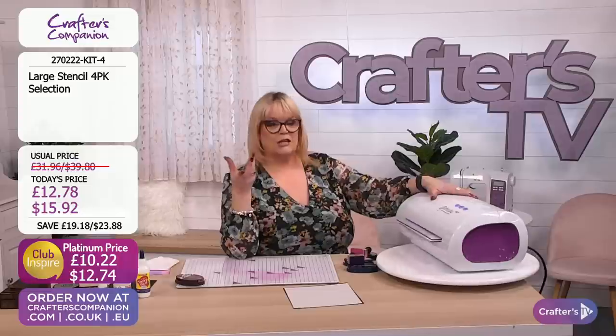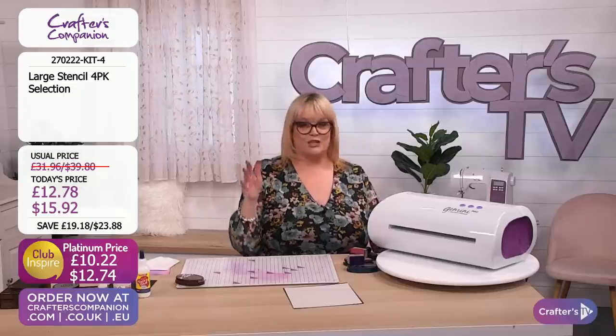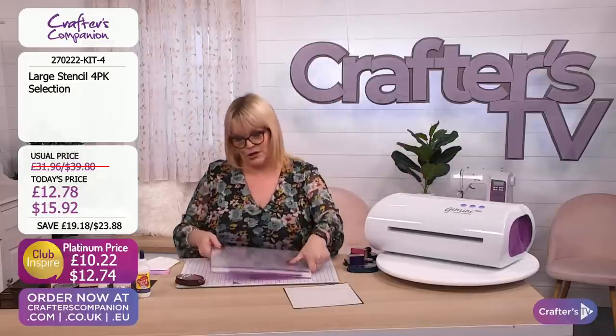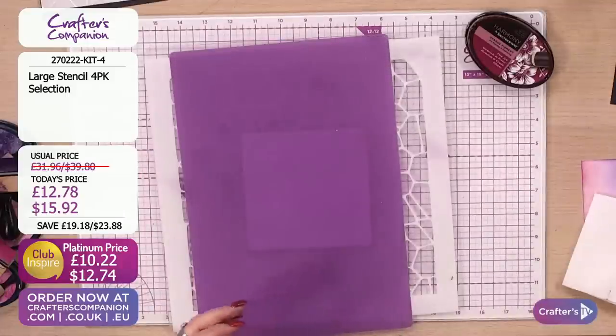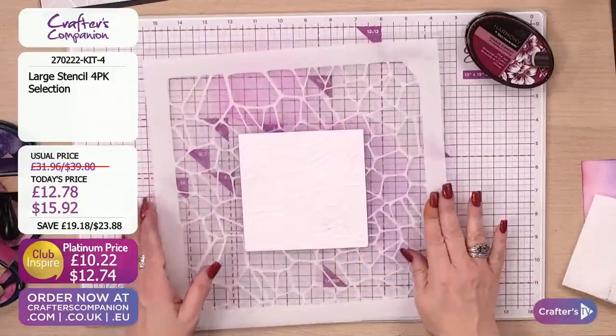So there's lots of things you can do with stencils. And again, they're such good fun. Texture pastes are amazing, and I am going to do one later on, I promise you, with some on there. And like I said, even though it's not on the show, we've got plenty of these things on the website. So now, I'm just going to lift that off.